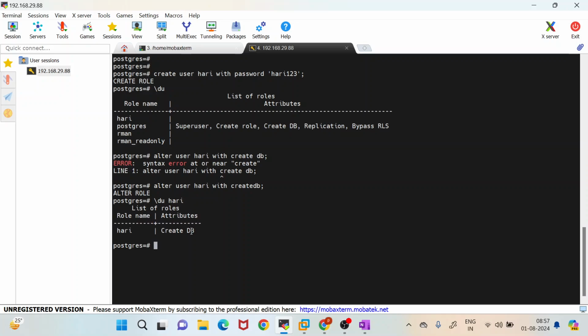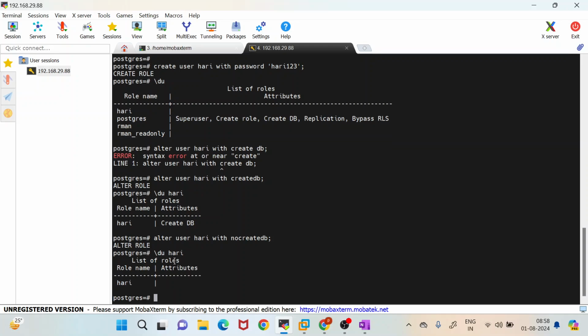See, he got the create db privilege, right? If I want to remove this create db privilege again, then alter user Hari with no create db. Now do \du Hari. See, he doesn't have the create db privilege.